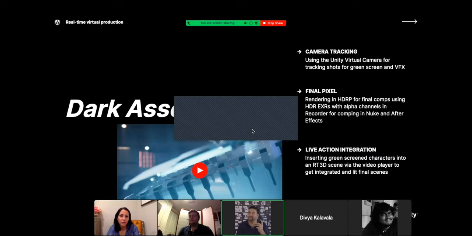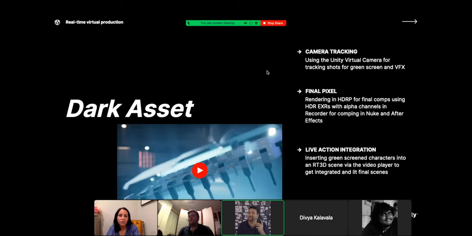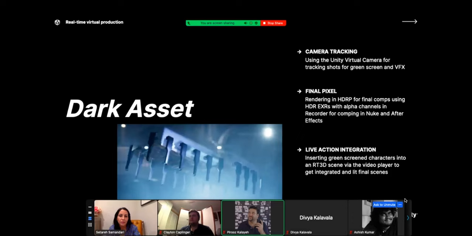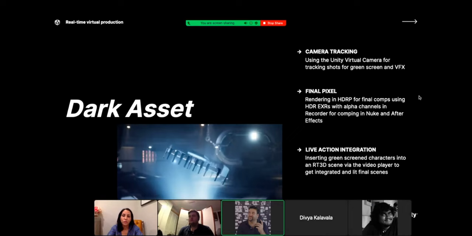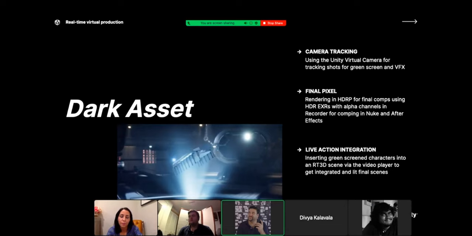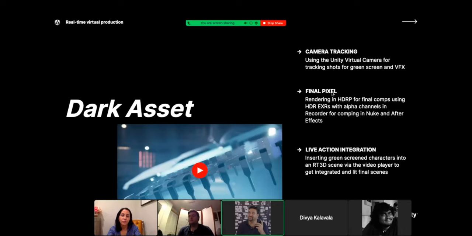Okay. So Dark Assets. This one shows the real-time engine, the chip. We created it in this environment. All of it is CG. So when you're thinking about your environments, your movie, and planning for the script and location scouts, it's very good to think about ideas that you can do in a real-time engine, building the whole location. The real-time engine lets you do camera tracking on set. There is the final pixel rendering; in this scene in the movie, they were all final pixels. And then there is also live action integration.